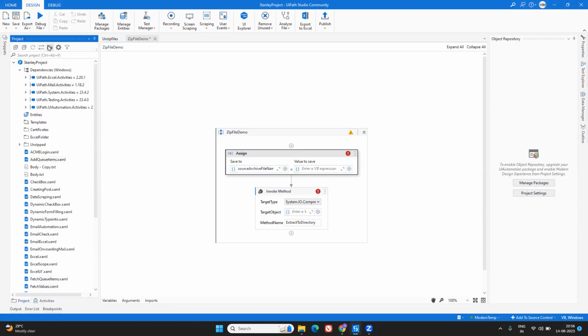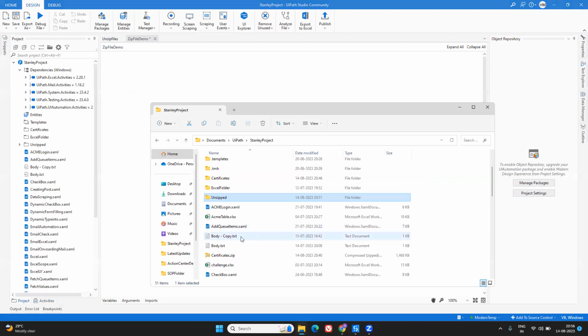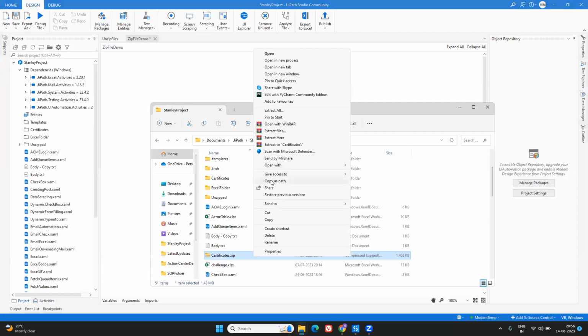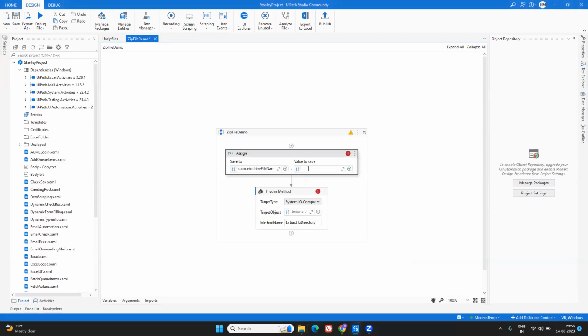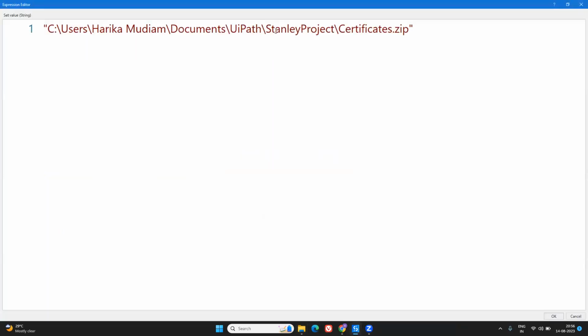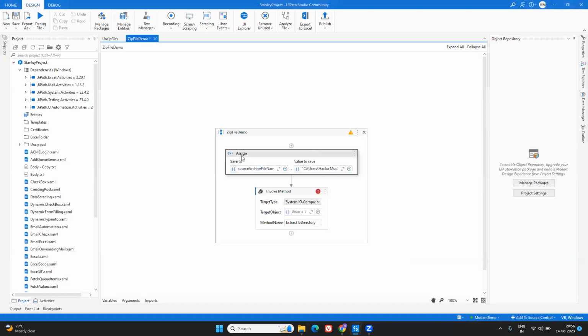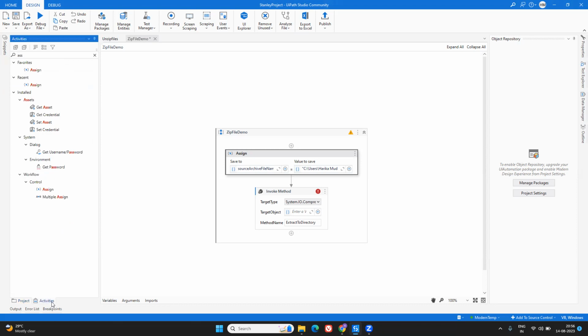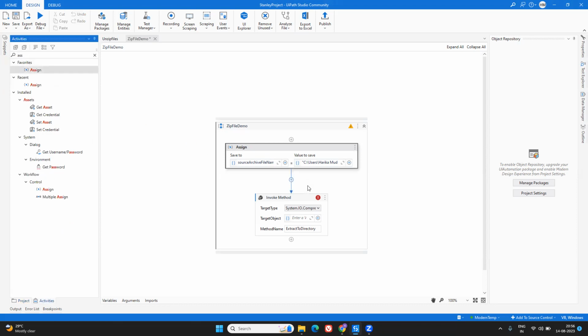If you go to your project, here I have, this is my source. Just do shift click. You can see copy as path. So I'm just giving that particular path. So this is the place where I have all my certificates stored, right? So from there, this is my source. From there, what I should also provide, what is the second parameter that I should provide?